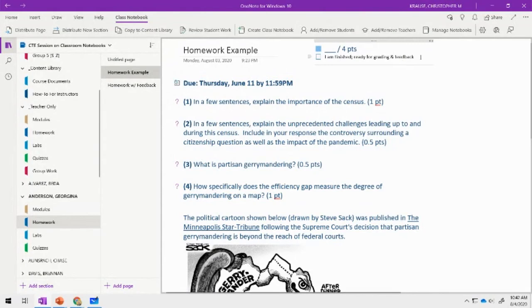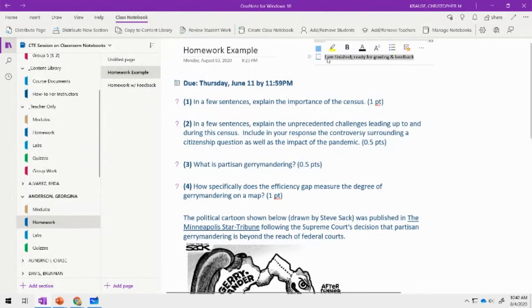The other thing I do is I put this checkbox at the top that says I'm finished, ready for feedback and grading. The students don't have to click this box. But like I said before, my assignments are always due on Fridays at midnight. I can get ahead on my grading if on Thursday morning I see that some students have finished. But if I see answers but they haven't checked this box, I don't grade it until after the deadline. If they've indicated to me that I am finished, then I'll grade them in advance. So that could be something you could do, or you could not.